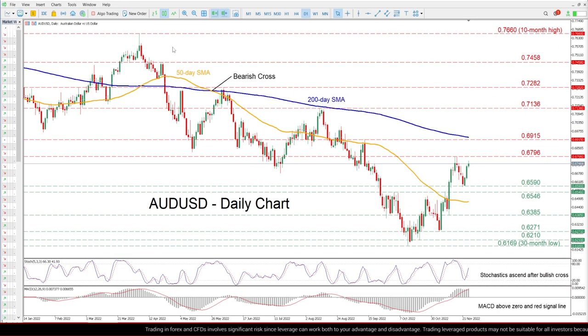Zooming in, we can see that AUD-USD has been stuck in a prolonged downtrend since early March, but it managed to recoup some losses after bouncing at the 30-month low of 0.6169, even though the recent rebound was temporary and the bears exhibited a minor downside correction, it has been gaining ground again in the last few daily sessions.